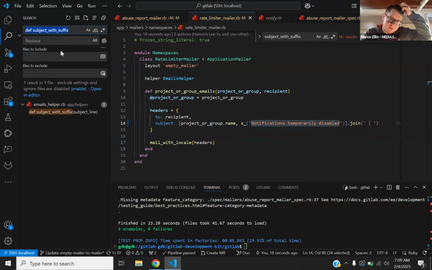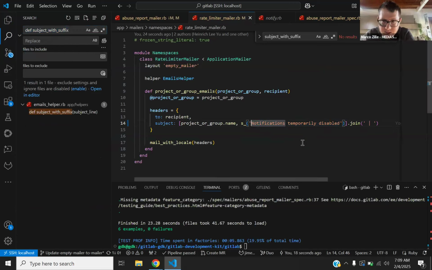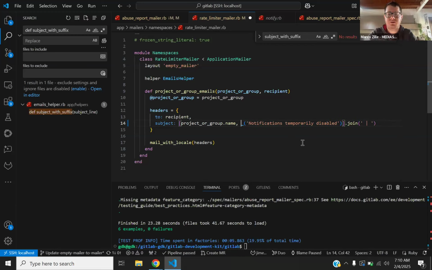Well, not really, because it wasn't translated, so you probably won't find it. If you don't want to scope it, I think you can just call the underscore without the S, and that's going to translate the string, but without a scope.